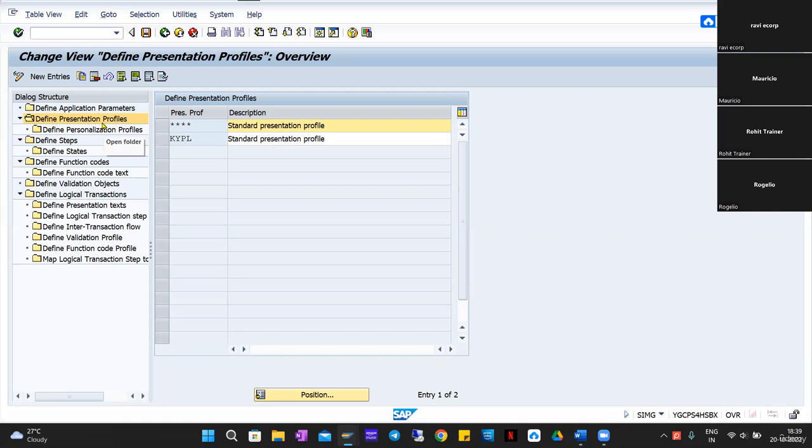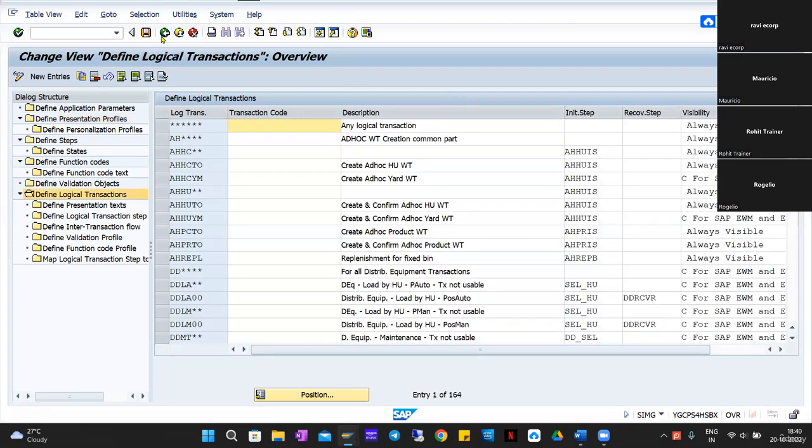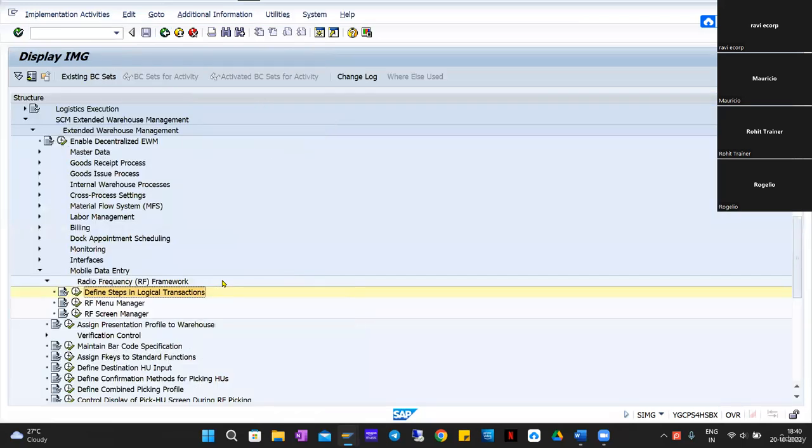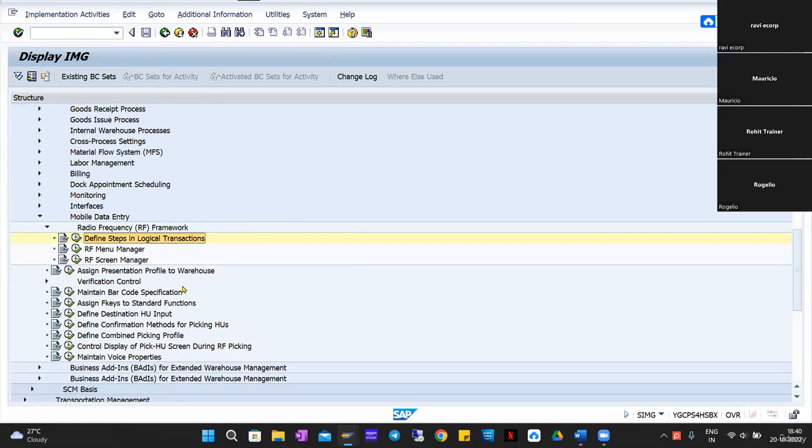So this presentation profile is nothing but where you define all the warehouse level function objects or the technical logics. If you want to develop any enhancement or your RF transactions at the warehouse level, then those implementations are done at the presentation profile level.